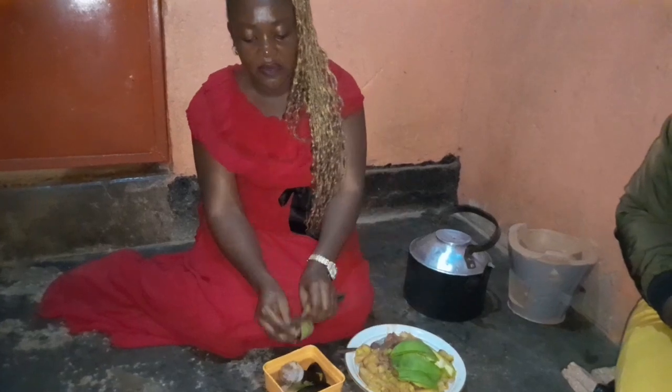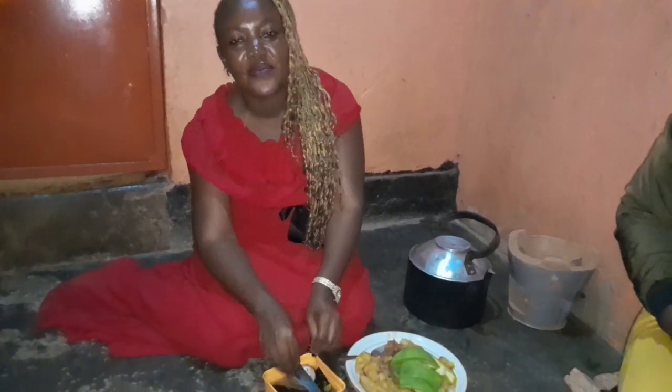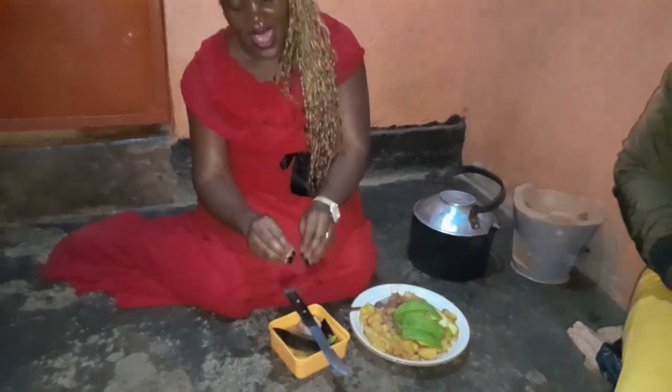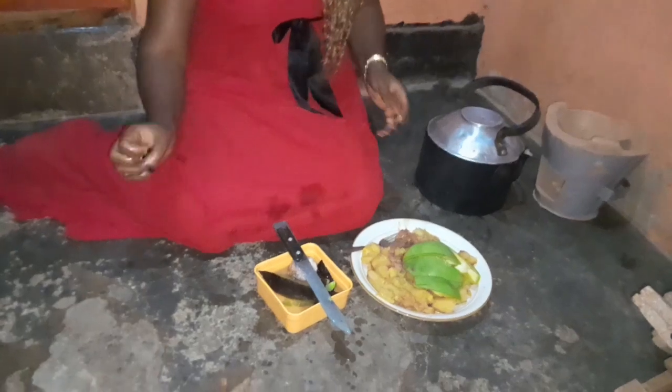Family, this is called avocado in my language. How about, yes, English is my second language. Avocado in my language, avocado in English.